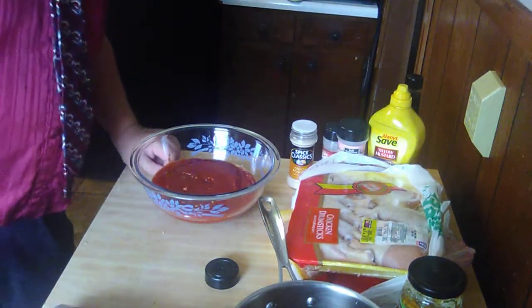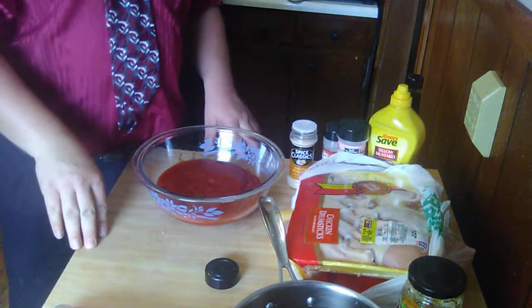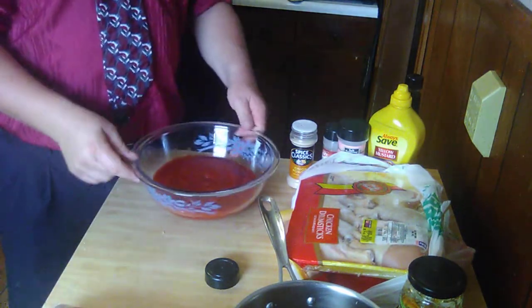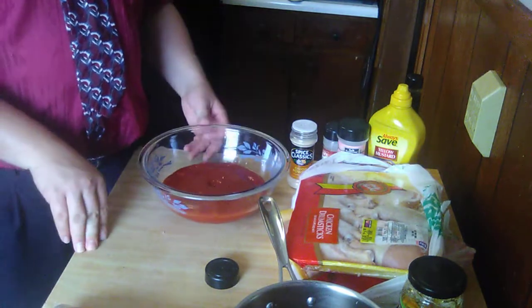All right, welcome back. As I have already said, I'm doing things with a twist today, so I guess you might as well just say that's my thing, doing things with a twist. Now, I'm going to start off with some barbecue chicken. Now, I love making my own sauce, but I'm going to do it a little bit different.